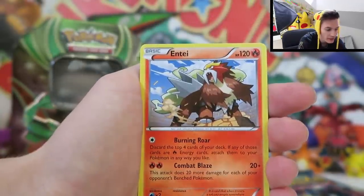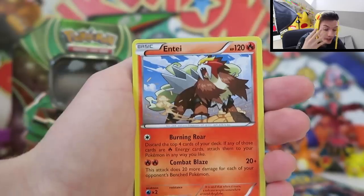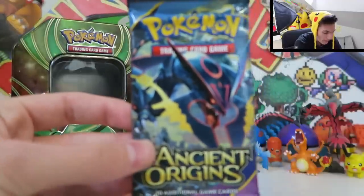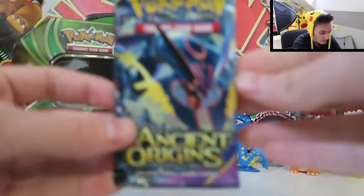Regular, rare, flipping Entei. Holy mother duck. Oh my gosh, Aunt Jemima. We're looking at a full regular rare. Oh my, well, it is a holo, but yeah. Two regular rares and one holo out of the three boosters. This is the Mega Rayquaza boost pack out of the Rayquaza EX tin with the Rayquaza EX promo card.